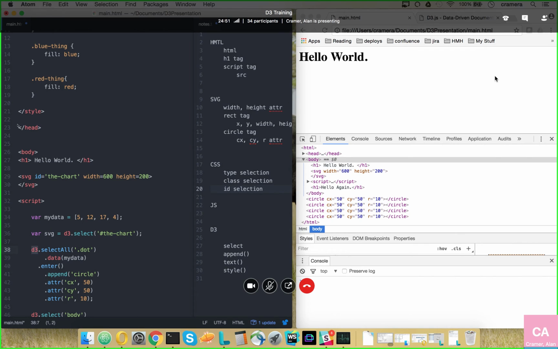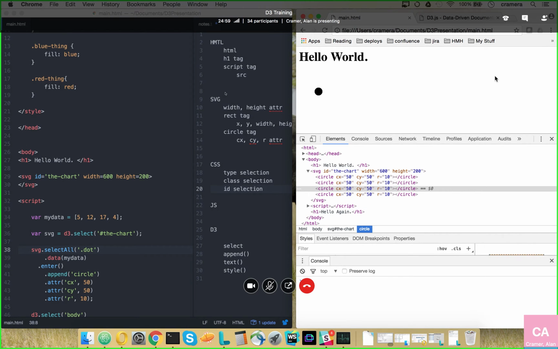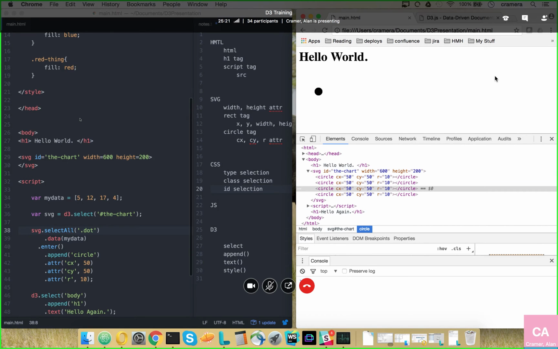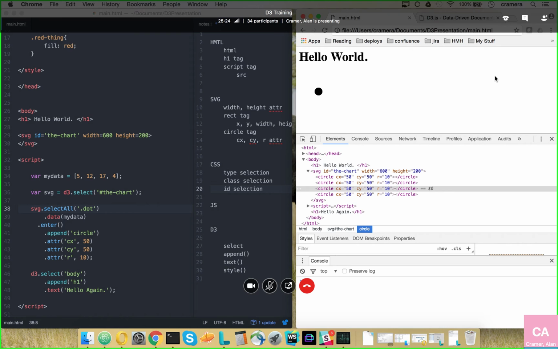Then I do exactly the same stuff, but on this D3 selection, and now I have one circle. Is that surprising? I don't have one circle. I have 4 circles right smack dab on top of each other, one associated with each data point. So now we're going to introduce the secret sauce. We've actually seen 2 pieces of secret sauce: the data command and the enter command. I'm throwing in one more, and it's going to be really tasty.